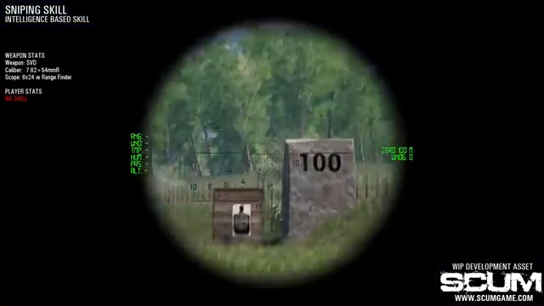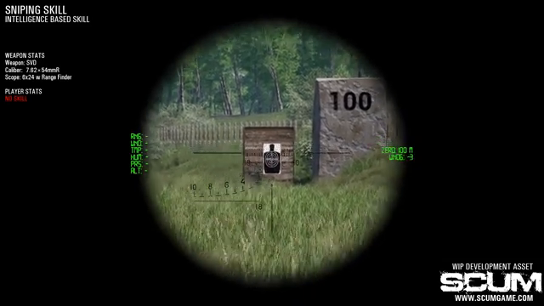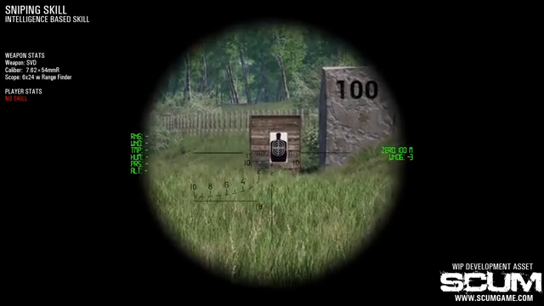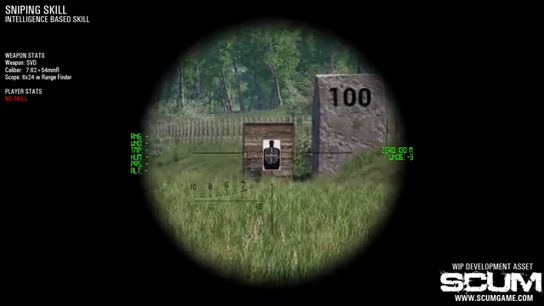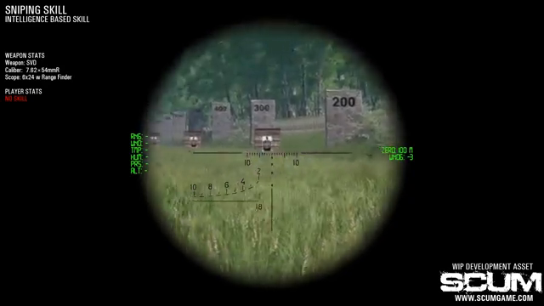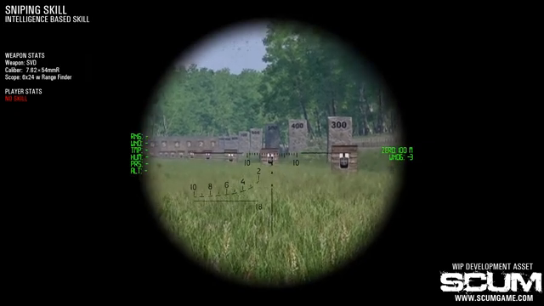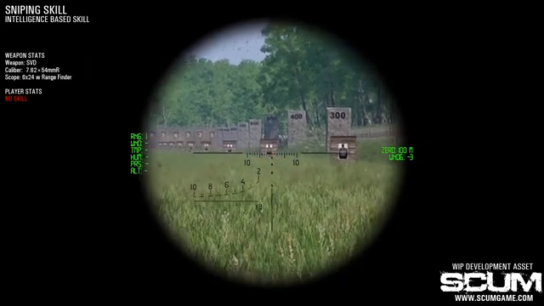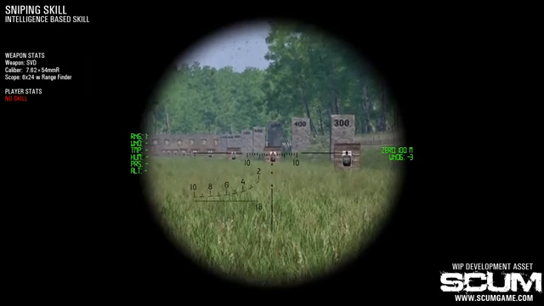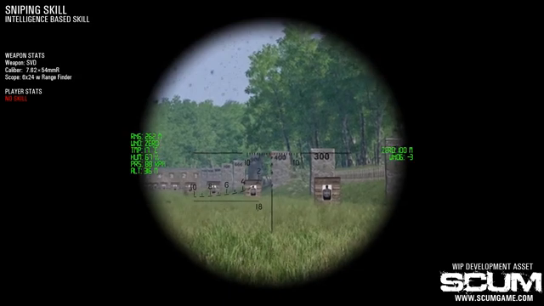At the moment, Scum supports a simple zeroing procedure, but we can make it fully realistic if this is what you desire. To zero your weapon, find a target at a certain distance, for example, a target set 100 meters away. Set your zero value to 100 meters and fire 1 round at the very center of the target. Check where the shot went and adjust the windage factor. Repeat the process until you get your shots perfectly centered. 1 windage click equals 1 millidot marker. In case you drop your weapon or it gets damaged, you'll probably have to repeat its zeroing.